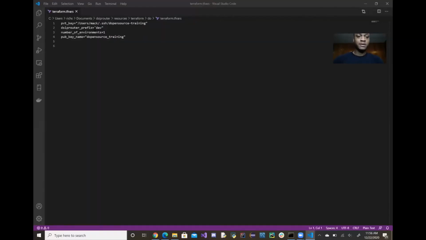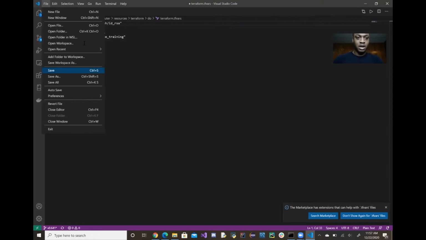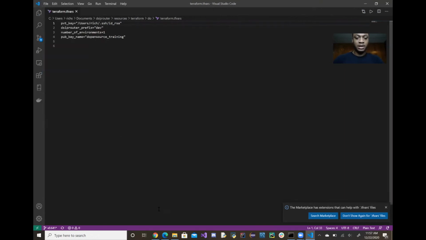Inside of Terraform.tfvars, the directory as to where you saved your private key that you generated, you would want to change it to there. So for instance, mine is in this directory. Then you'll want to save that. And then also the public key name.